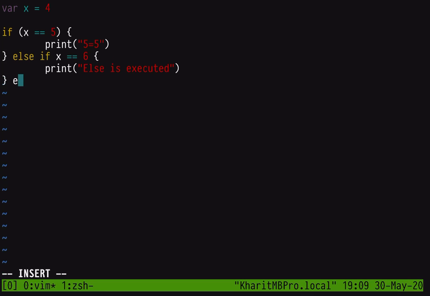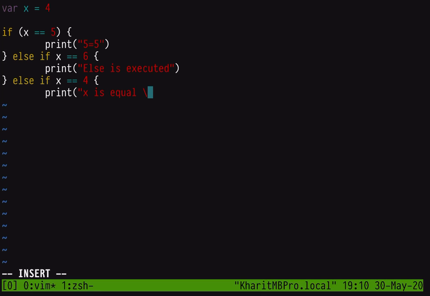again else if x equals 4, and then let's print x is equal, and you can provide a value of the variable inside your string, and to do it you use a construction like this.